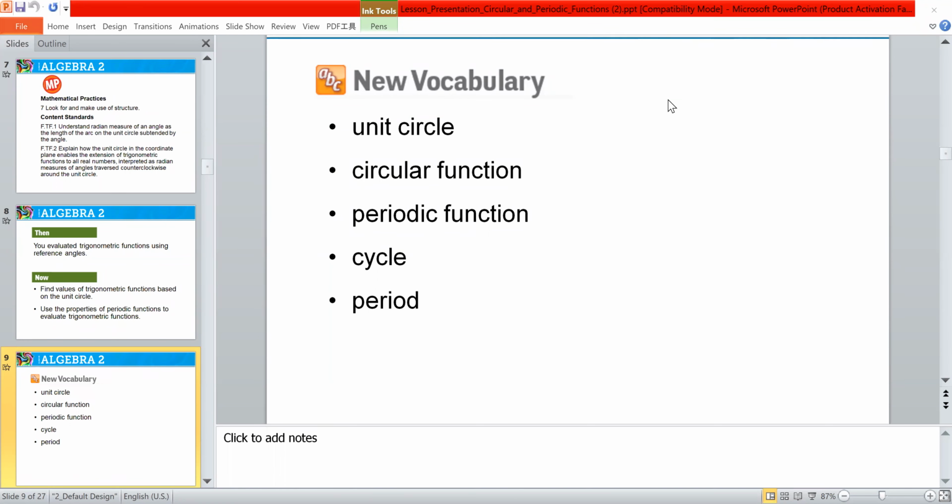We will start our lesson today, inshallah. We'll talk about the unit circle, circular function, the periodic function. I think only the last idea we don't take it today, but about 3 ideas we are talking about. Pay attention with me.